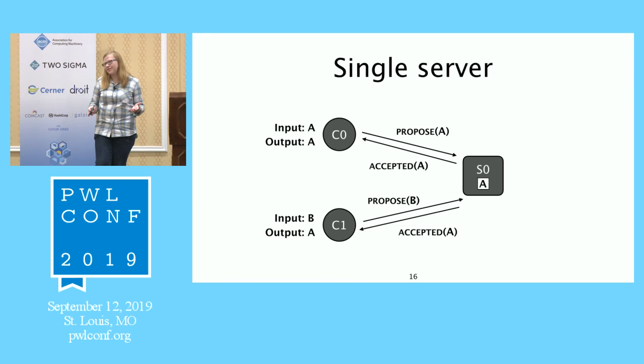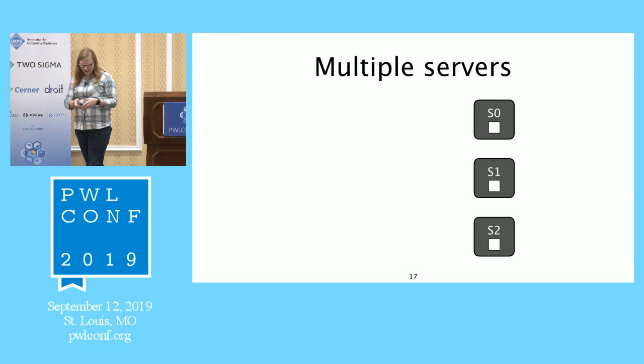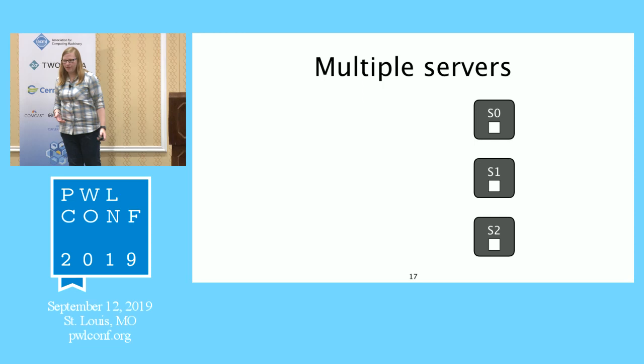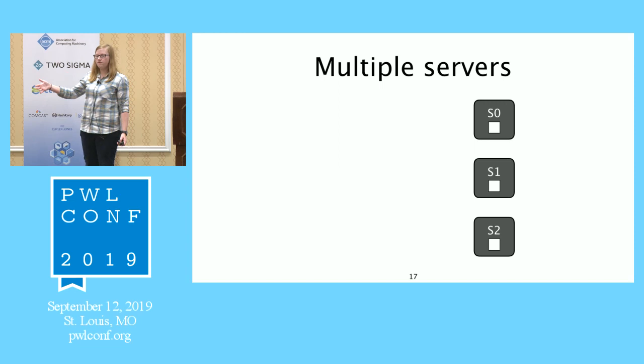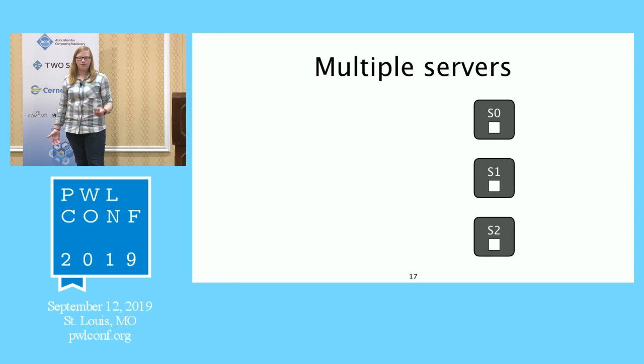We don't. So let's make our system distributed, and let's have three servers instead of one. Now let's try to apply a similar algorithm again. We could say a client has to write to one register to decide a value, but then we could decide different values. We could say a client has to write to all the registers to decide a value, but then that would be even worse than the original algorithm, because now we have three servers, and if any one of the three fails, we won't be able to make progress. So let's write to a majority of servers, two of three, right? That means that there would be an overlap between any two majorities, and if one failed, we could still reach a decision.